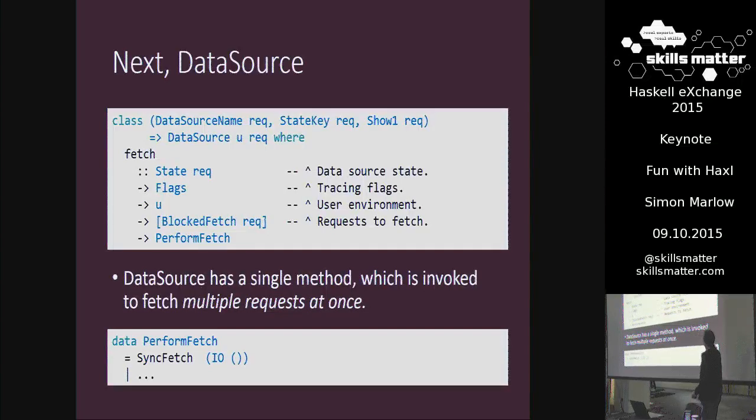StateKey: every data source needs to have some state. So in the case of our blog, we were passing around the handle to the database. And most data sources will need to have some state of some kind. So StateKey is actually a class with an associated data type. And that's what gives us this State parameterized by the request type here.